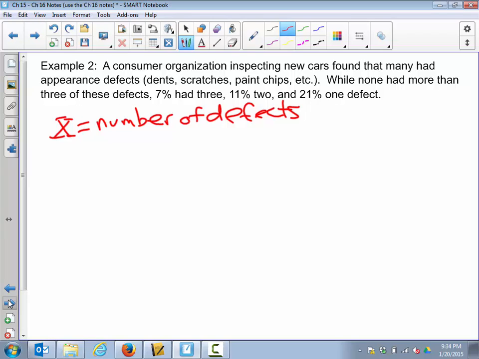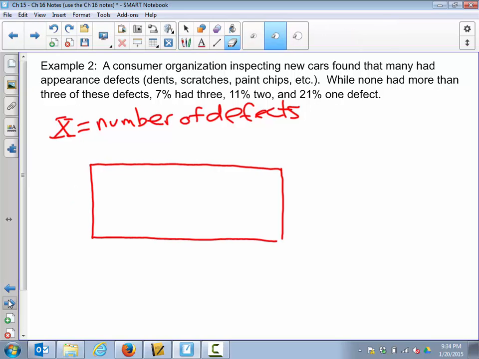A probability model could actually be a function. It could be a graph. We're going to draw a table here, and what the probability model does is it specifies the values the random variable can take on, in addition to allowing us to find the probabilities for those associated values, which we already have. So here's how we can do this. We can make 2 rows here, and the first row we'll just label as lowercase x. I want to indicate that it's lowercase here.